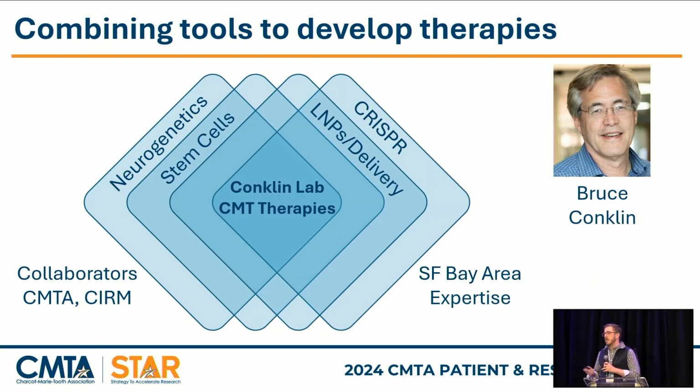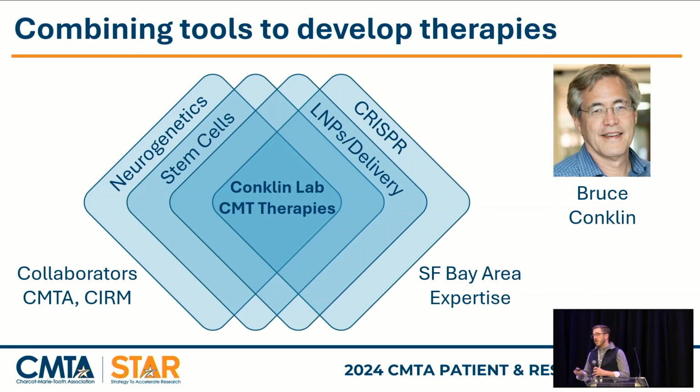And for the past 9 or 10 years now, we've been thinking about how we combine all of the new technologies that have come out in recent times in order to actually start developing therapies for, in our case, neurogenetic diseases, including the Charcot-Marie-Tooths. And so working with groups like the CMTA, we've been put in contact with collaborators who are really experts in the neurogenetics of these diseases. Our particular start into this space was coming from stem cells and using patient-derived stem cells to generate neurons in the lab, in dishes, so that we can understand the basic biology of these diseases and then start to develop therapies to test in the specific models of different genes, different mutations.